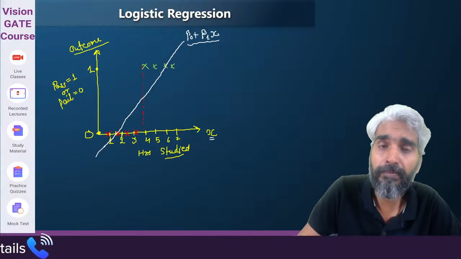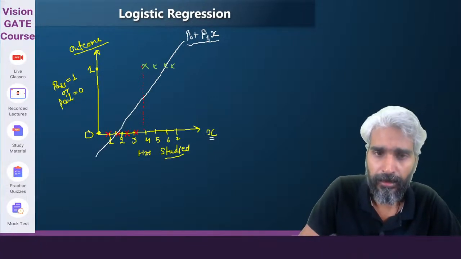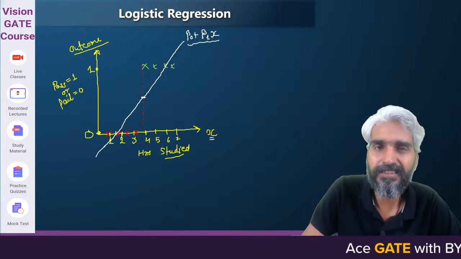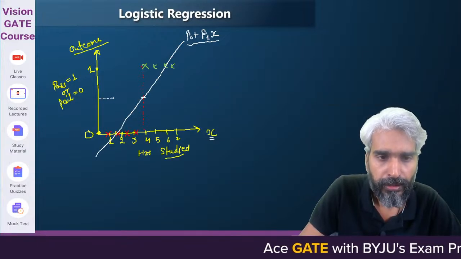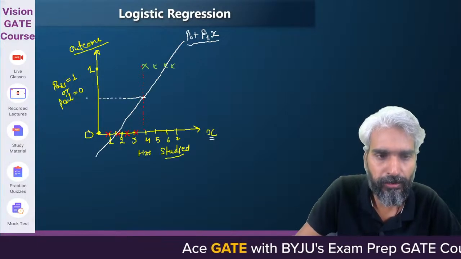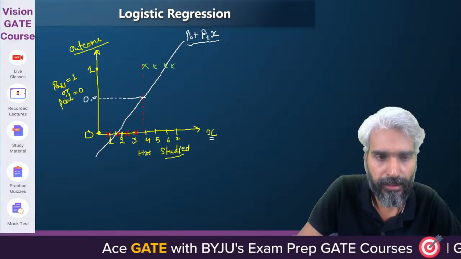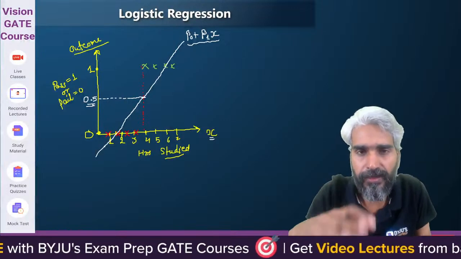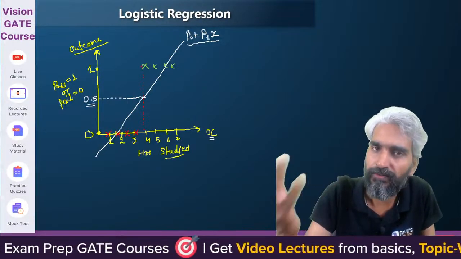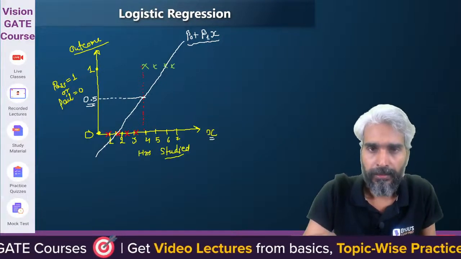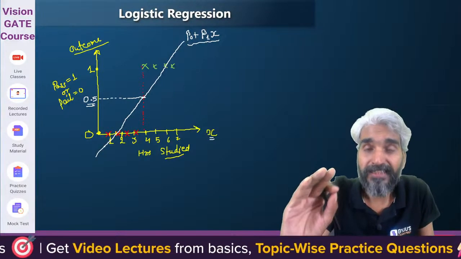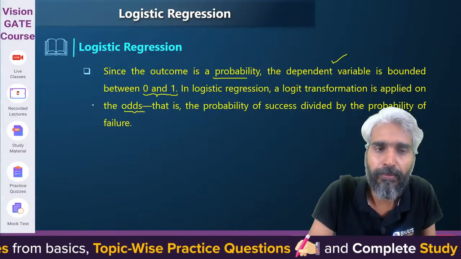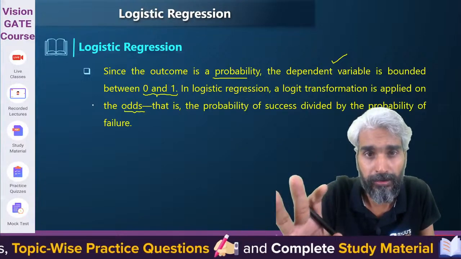Now the idea is, when we pass the value of x, that is the number of hours studied per day, if this value comes out as more than 0.5, then let's assume that the student will pass. But if this value is less than 0.5, then the student will fail. So that's the logistic regression analysis. But please try to understand, we have just defined that this will eventually try to calculate the probabilities. The logistic regression will try to calculate the probabilities.